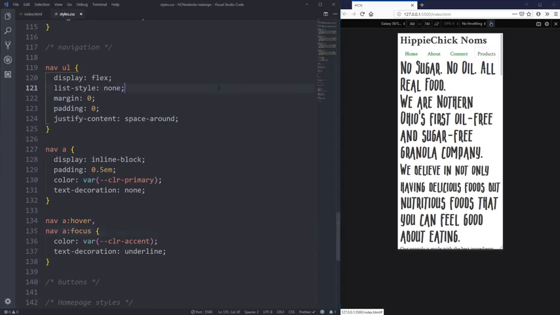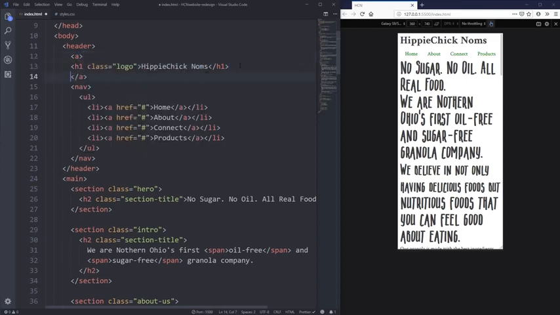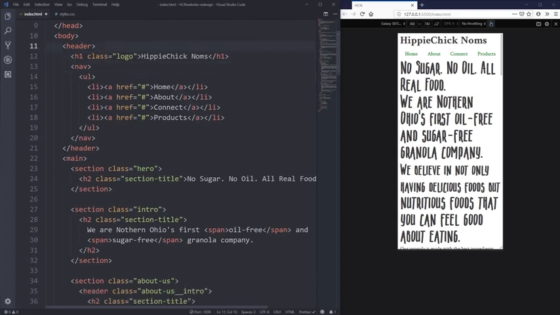Perfect. I didn't put it, but I'm also going to make the logo a link, just because people are used to being able to click on the logo. So class, should I do it like that? No, I shouldn't. What I was doing wrong there was wrapping my a link around my H1, which is a no-no because links are inline and this is a block level element. So the inline should be here. This would be my href, which can be index.html, and my close a will go right there.